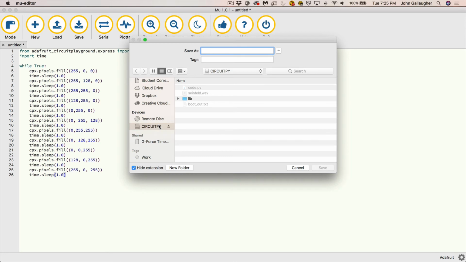By the way, sometimes if you double click twice, you might see the cplay boot, if you get those green lights which show up, but if you press it one more time you should be able to see CircuitPython there. So what I'm wondering is if I can get it to show up with the green lights. So yeah, there we go. I just got the cplay boot, but if I press one more time I should get CircuitPython to show up as well. There we go, CircuitPython.